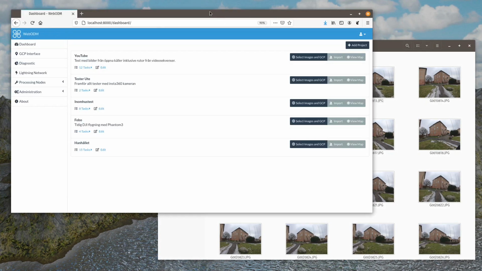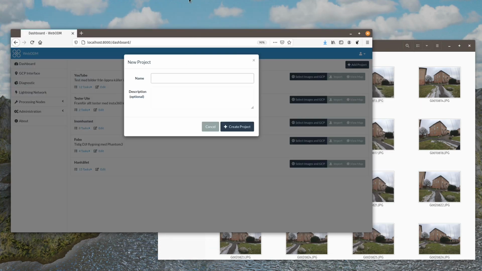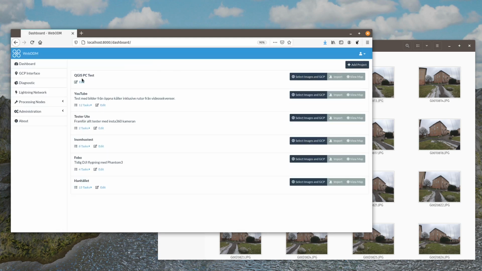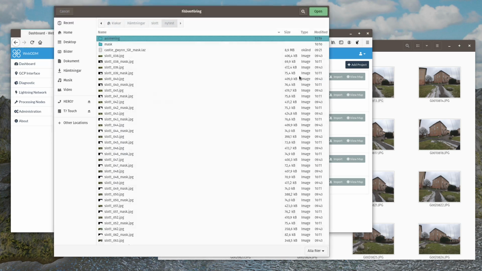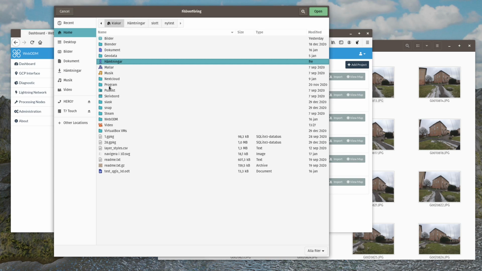Let's see. I've started WebODM. Let me add a project. QGIS point cloud test. And I don't want to type anything else. So I will go to my folder.